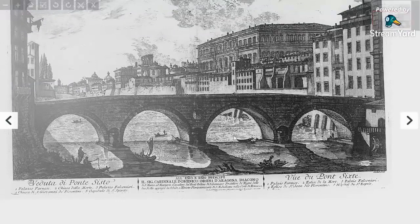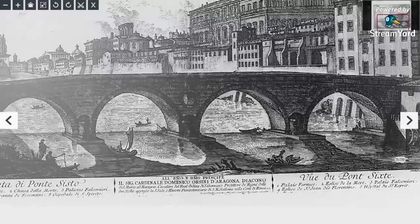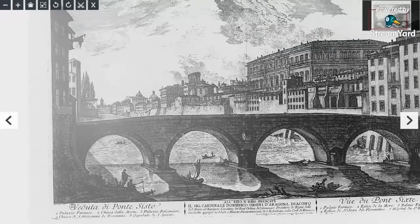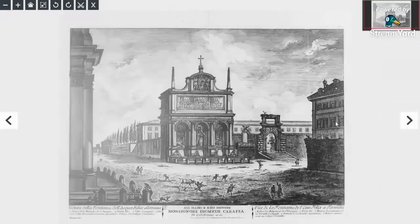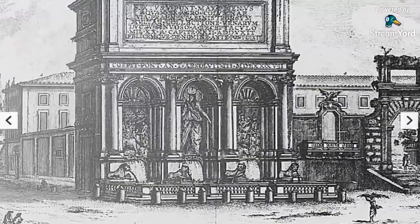And look at this, looking like Venice. We've got our man-made canal down here. And just as I was talking about buildings with water flowing through them — is that some kind of pumping house? Is it to run off water? Is it to access water? Is it to access the current? And just ridiculous architecture. Here's that building again, just more people running around with cows in the mud. But we're expected to believe they also built this on the weekends.